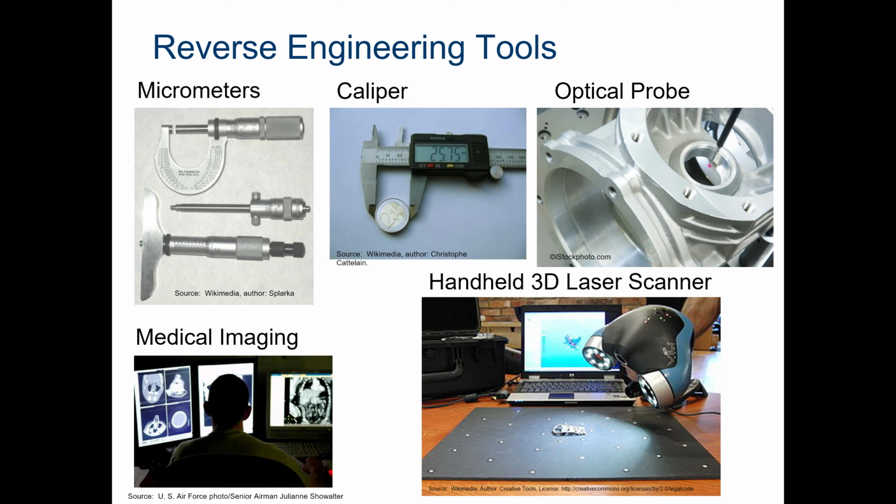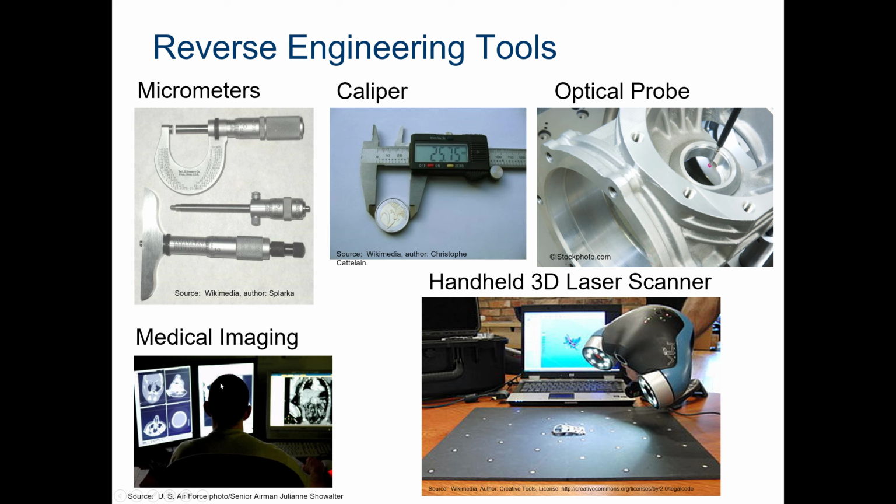So what kind of tools do we use? If we were in the classroom, we'd have access to a lot of these micrometers. We use digital or dial calipers right here. Optical probes, these are actually kind of cool. I've been to many companies, I think I've been to like 4 or 5 where I've seen this actually in use, and the quality control departments usually have these. This is actually a ruby-tipped probe right here, and what it does is it goes over and touches side to side and measures these parts down to sometimes up to like a 10,000th of an inch.